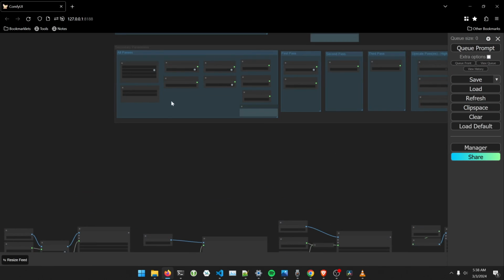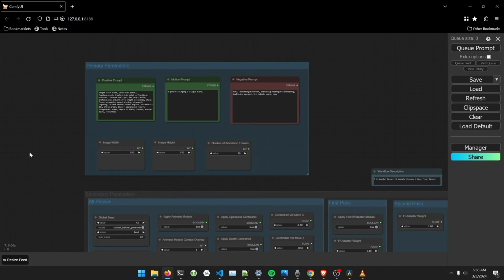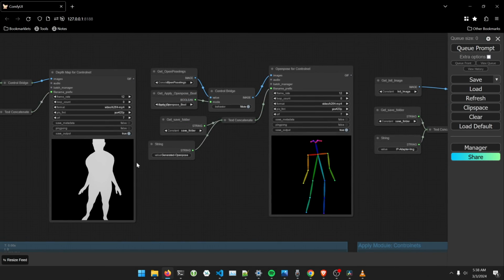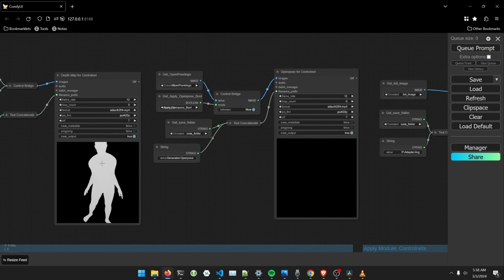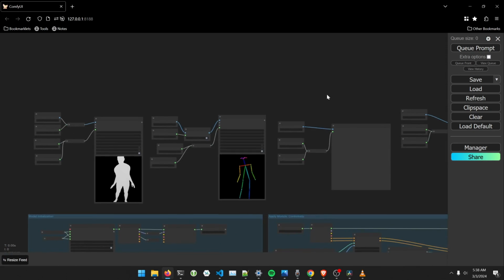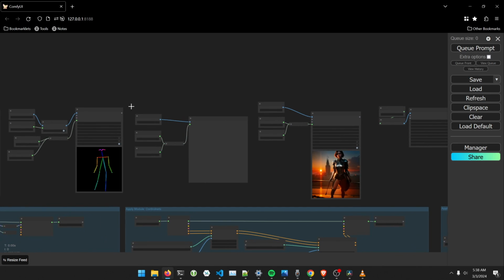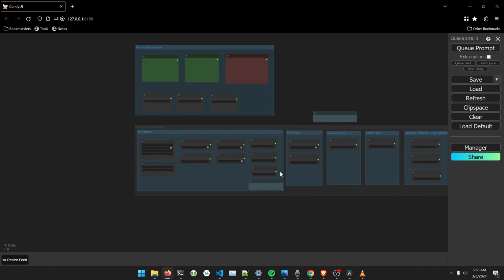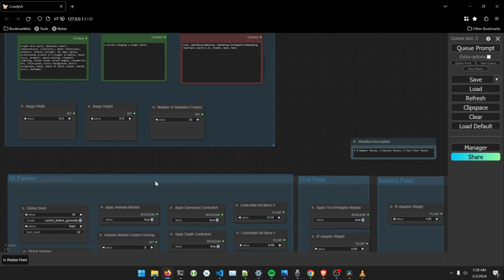So the words we put in right over here will go right into this pose. We have a depth map as well as open pose to help guide our animation. So it follows the mapping we make.